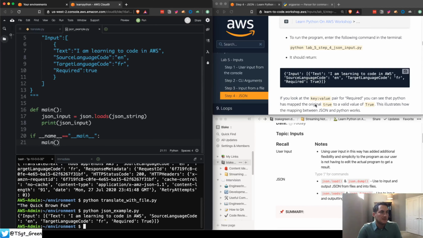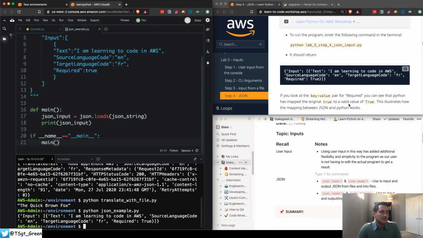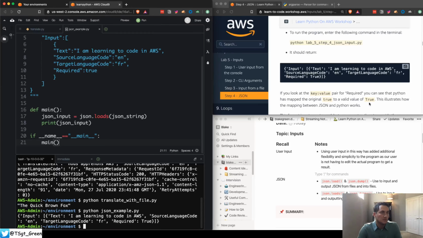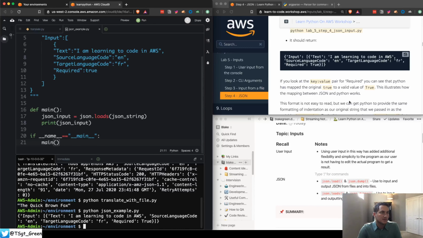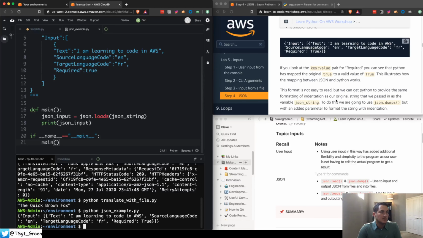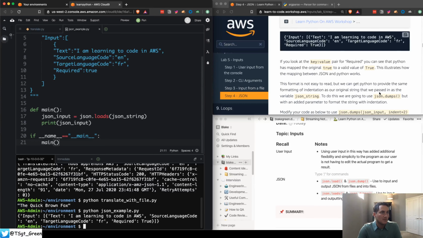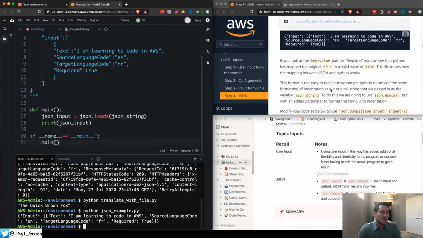Python has mapped the original true to a valid value of true. This illustrates how the mapping between JSON and Python works. This format is not easy to read, but we can get Python to provide the same formatting of indentation as our original string that we passed in as a variable JSON string.